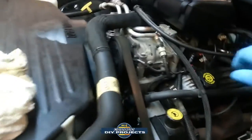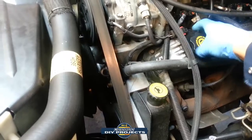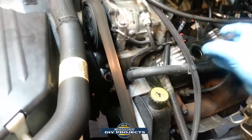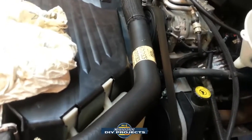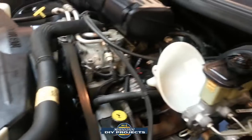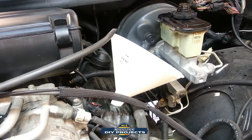So let's see, let's pull this out of here. It's a little inconvenient for me now because the truck is much higher than I normally have it. Put this right here. Put the funnel in there. Let me get that set up and we'll start filling it up. Okay, and this takes 10W30, 5 quarts. So all you do is buy a 5-quart jug and dump the whole thing in there.